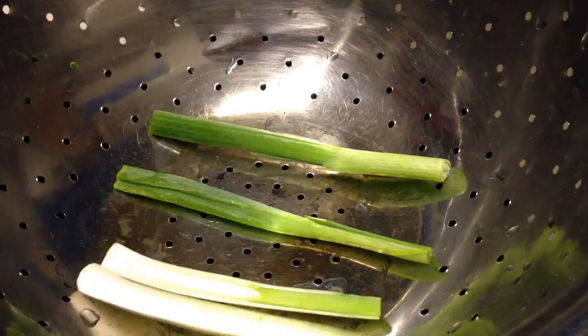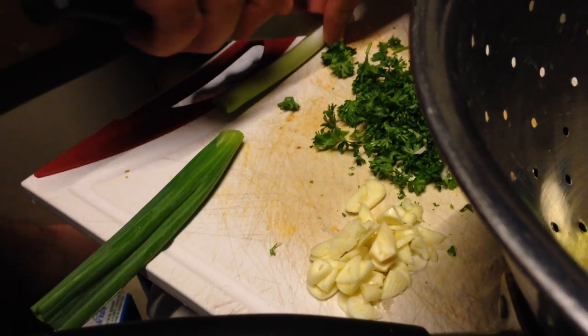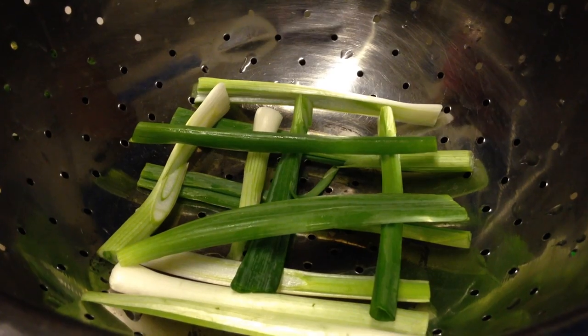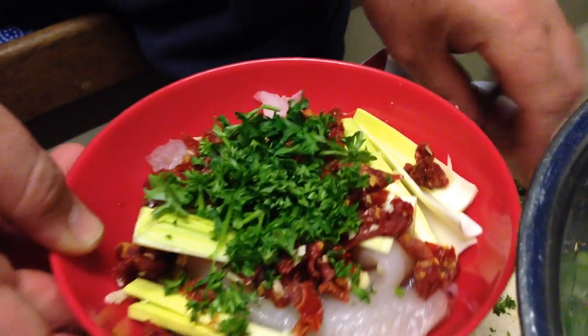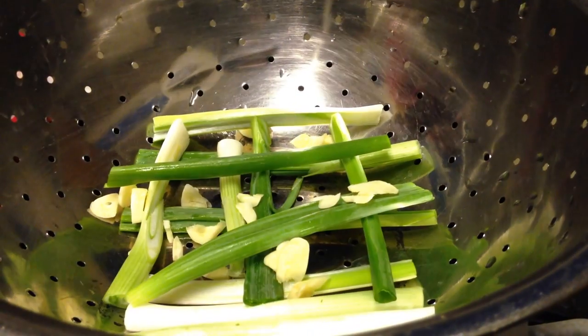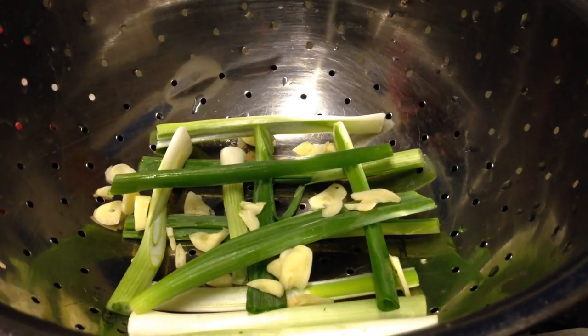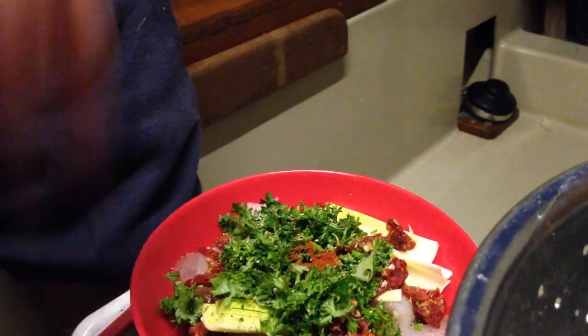Then you get your makeshift steamer ready with some spring onions. Then you marinate your fish with some leeks, sun-dried tomatoes, garlic, a bit of parsley, some soy sauce, olive oil, Italian seasoning very slightly, some chili powder, cayenne preferably, pepper.